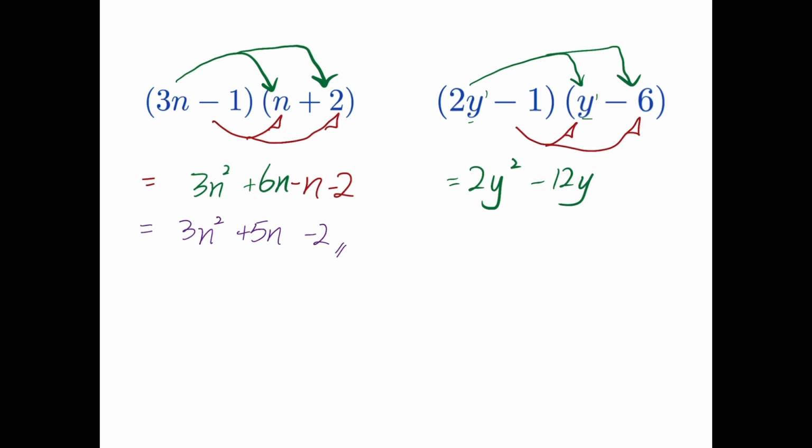And then the other part, negative 1 times y, that will be, yep, negative y. And then negative 1 times negative 6, please click calculator again. Yep, it's positive 6. We are done with expansion. Any like terms? Yay, we have y's here, so please calculate that first. Negative 12 minus 1, use calculator. Yep, you get negative 13, 2y squared, and then the other one is still the same.